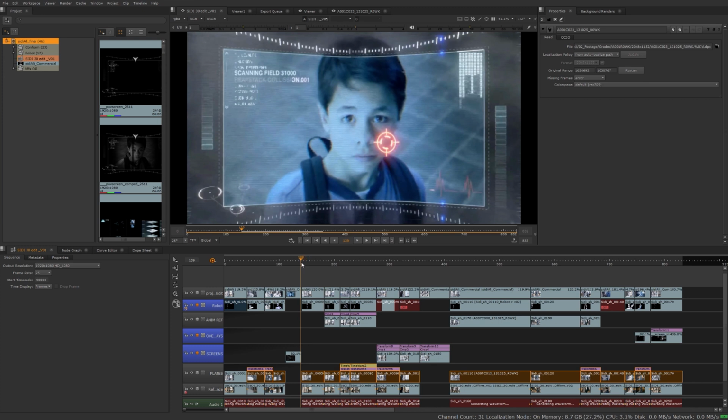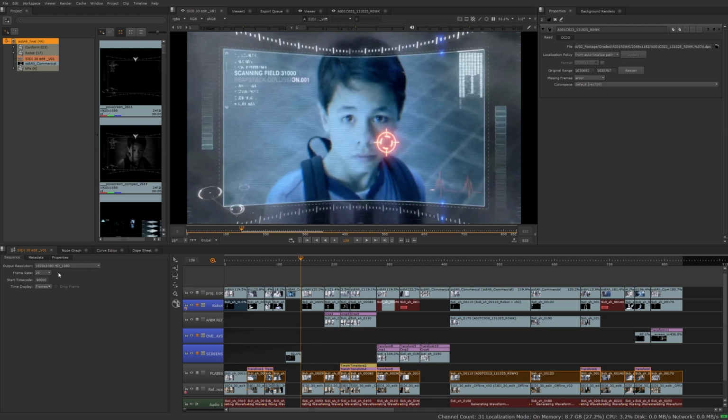If for any reason your machine doesn't have, say, enough RAM to stay ahead of the playhead, RAM is this white line here. So if you run into a situation where it's not playing back at full speed, you might want to consider using timeline disk caching to cache your entire sequence to disk there and get better playback.